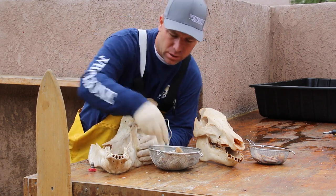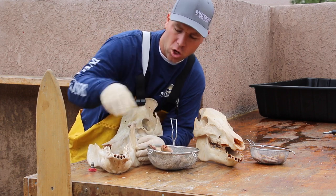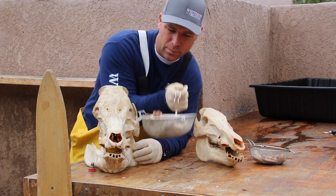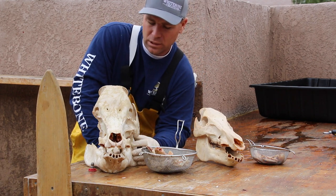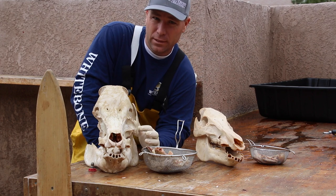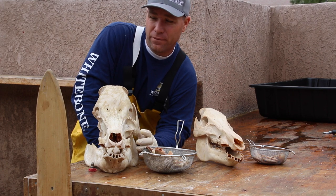You can also see — as this is starting to lighten or dry out — it's much whiter. There's less oil in this one than in this other one, which is almost all tan. Then I take all the parts — this skull was broken, there's the eye socket piece, all the teeth — and I always throw them in their own little strainer so when I set them in the boiling peroxide I know which stuff goes where.